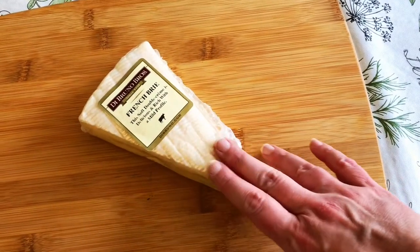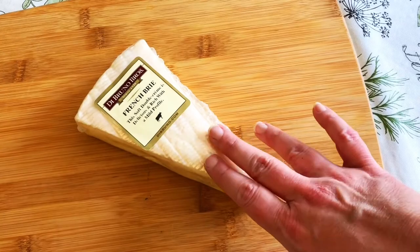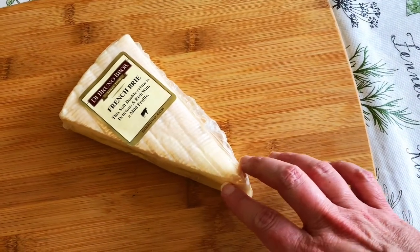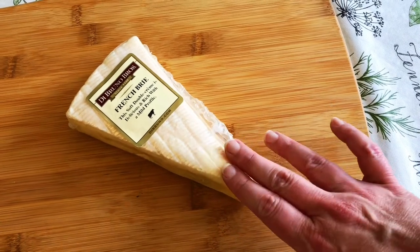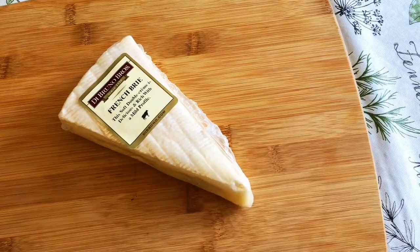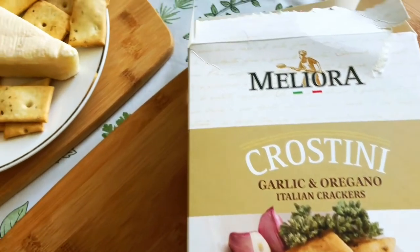I also have a selection of cheeses. Cheeses are best if they're served at room temperature, but this brie in particular I'm just going to put in the oven for a tiny bit just to start to let it melt because it's much easier to serve that way and it's really good when it's warmed up with some crackers. Got some fancy crackers here to put around the brie.